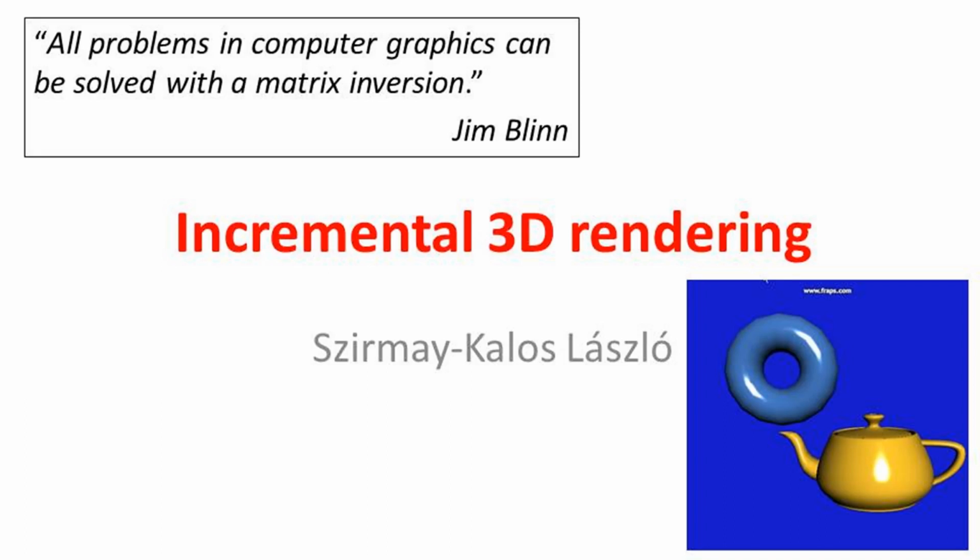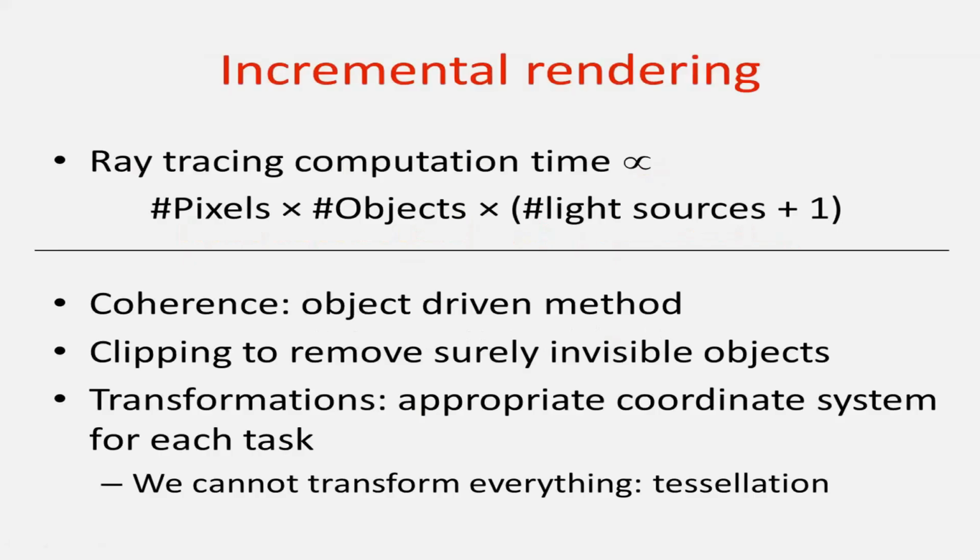Hi, this lecture reviews the 3D rendering pipeline implemented by current GPUs. Ray tracing processes each pixel independently, thus it may repeat calculations that could be reused in other pixels. Consequently, ray tracing is slow. It is difficult to render complex animated scenes with ray tracing at high frame rates.